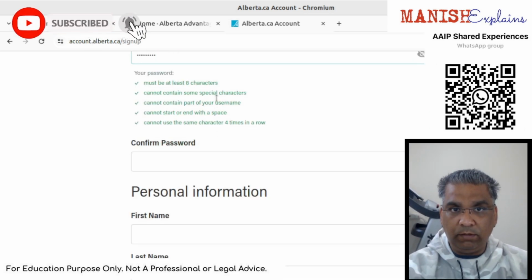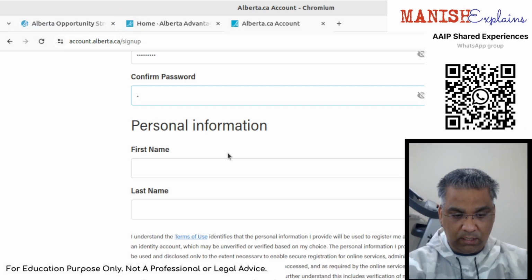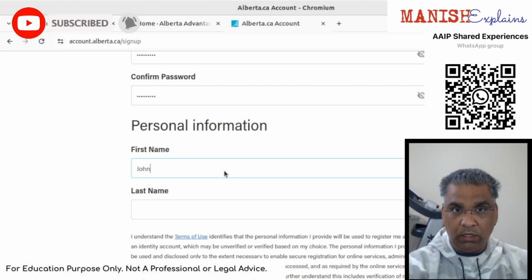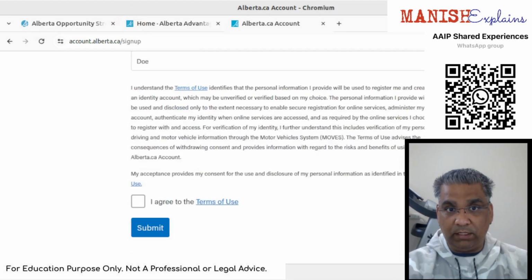There are some rules for the passwords you can read here, pretty much standard. Your passwords obviously should match, and then the username, your first name and last name.